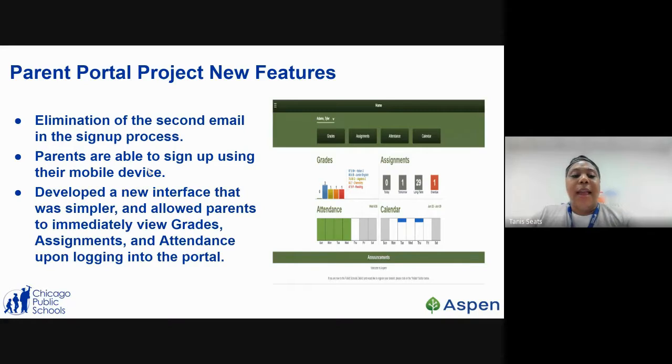accounts at the schools. And so we also made, like I said before, the interface simpler, which allows parents now to just view the grades, assignments, attendance, and the calendar. And I want to add that we are trying to add an absence feature. Parents will be able to submit if the student is absent or tardy and an excused absence, so they can upload letters from the doctor or whatever the case may be. That's something that we're trying to add in a later feature.